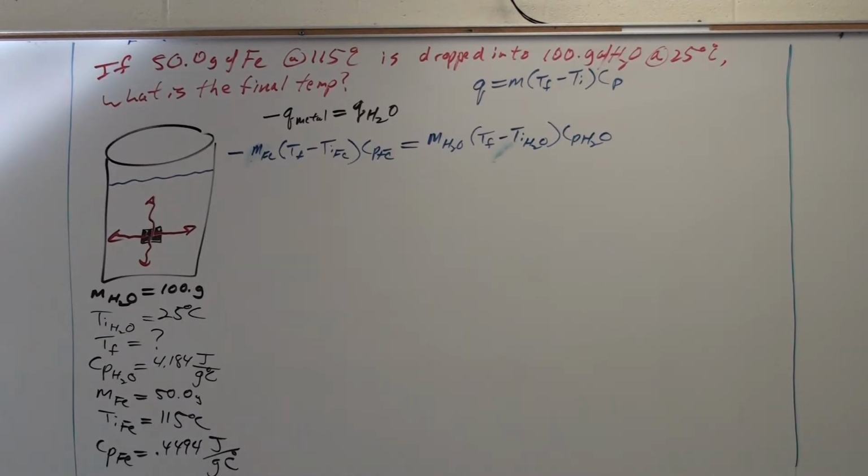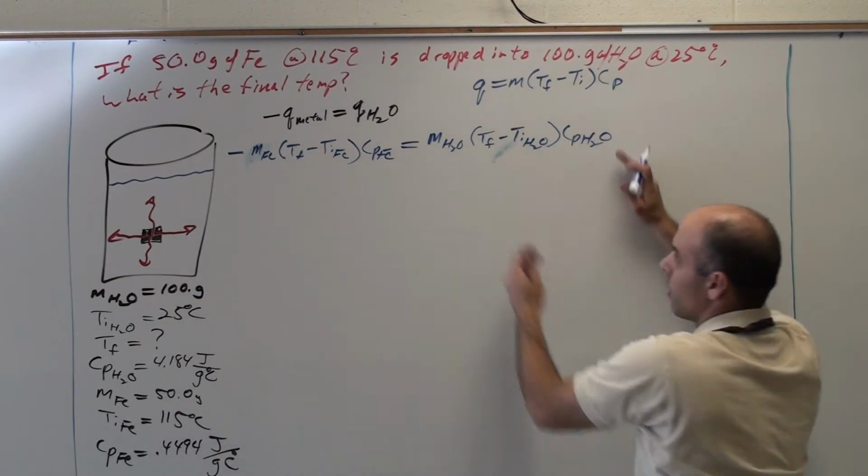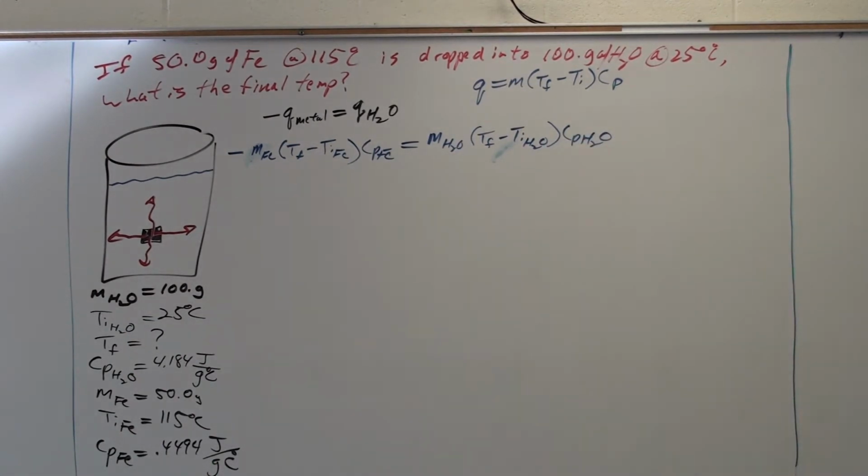So in our previous problem, we just had one substance, one equation, really. But here we have two substances. We have the Q on one side and the Q on the other side. Which means we're going to have lots of fun with algebra. So this is where I said at the beginning of the year, we don't do really tough algebra, but the algebra that we do use it.